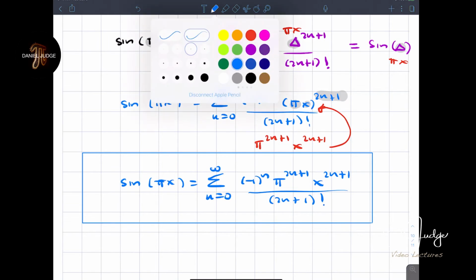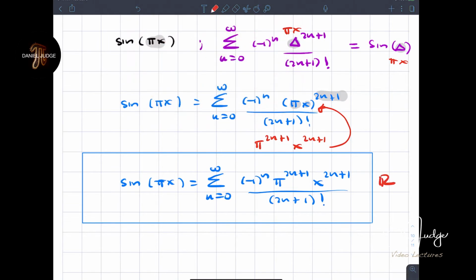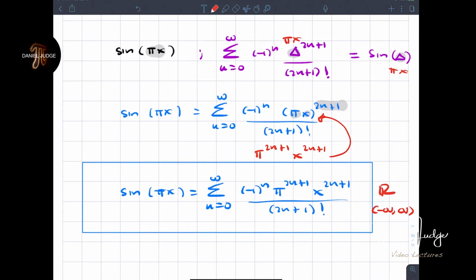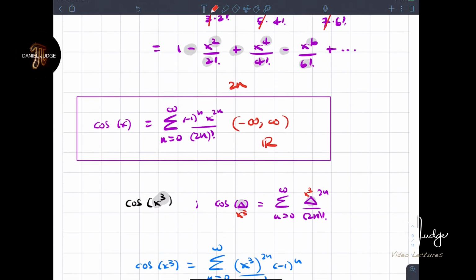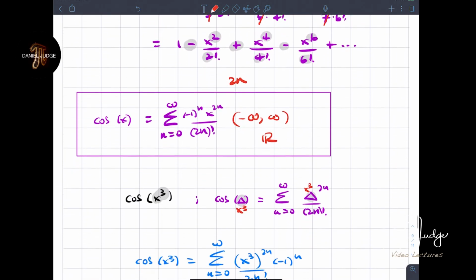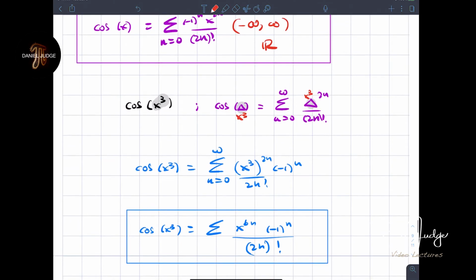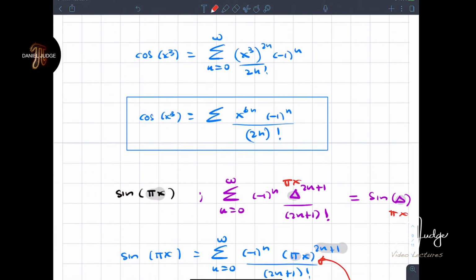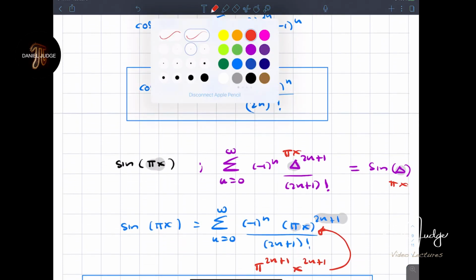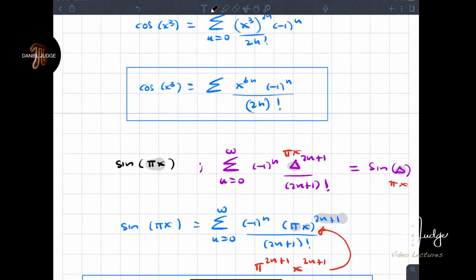And again, this is good for all real numbers, because the idea was that you did the ratio test for sine and you saw that the limit for all x is less than 1 by the ratio test, and then if you took the derivative for cosine, it applies to that cosine function as well. Anyway, so here's how we use Maclaurin series expansions today.